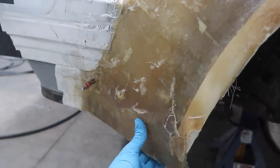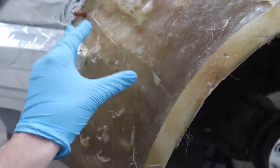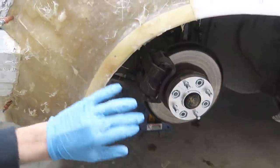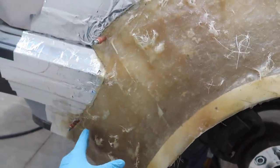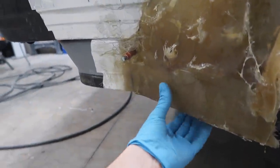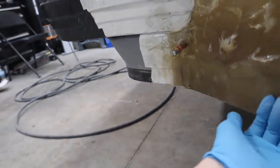because there was a lot going on, and I wanted to make sure that we basically just got the fiberglass on there and had it hold where we want this outer lip to be, you know, and then later on we'll smooth it out. So this does do a little bit of an indentation here, so we're gonna have to try and bring that out or fill that in or something.